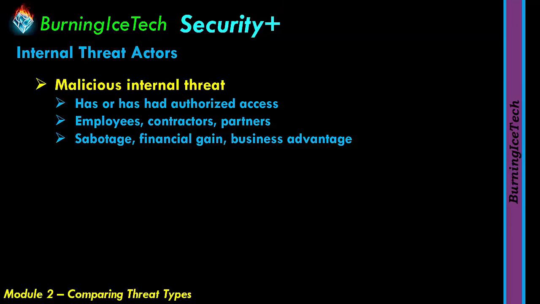People have gone rogue. They're upset because they did not get that promotion, that yearly increase, or whatever it might be. Maybe that Christmas bonus. They're upset about it, and now they're going to sabotage the company before they leave. Normally, they will do this right before they leave. Now, on that note, guys, you'll find that what a lot of companies will go and do is, if someone has resigned from a company, we'll normally go and revoke that person's privileges as quickly as possible, because there's always this odd chance that this person might go and sabotage the company. Not saying it will happen, but it actually happens more commonly than I would like to admit.